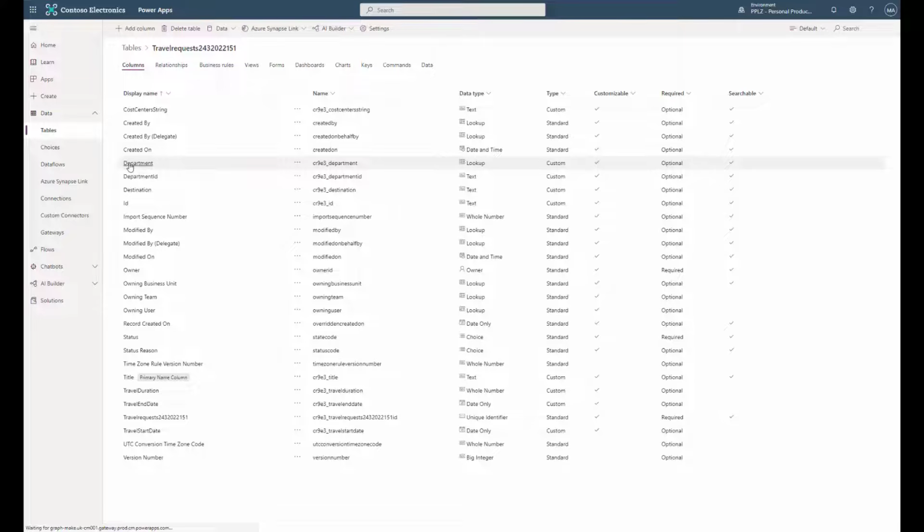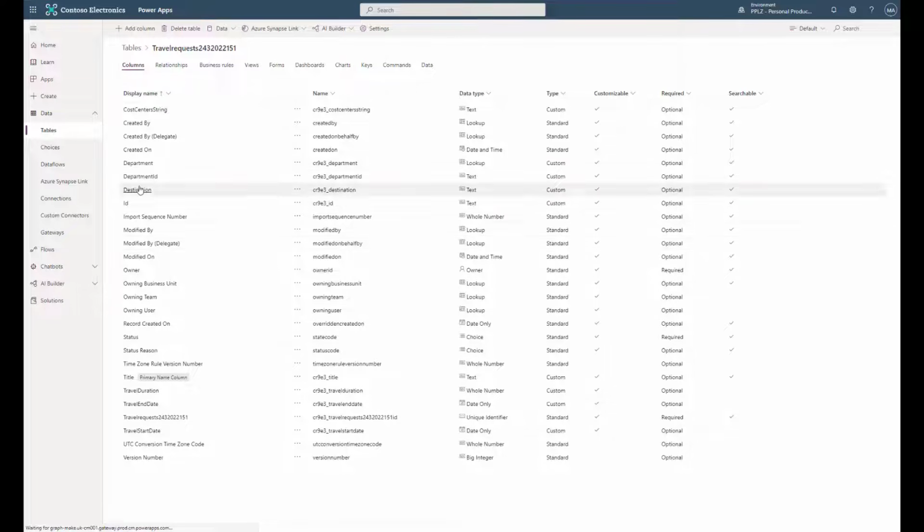Now to handle the cost centers relationship, actually, the relationship with the cost centers table, we don't have to add a column here again because it's many-to-many, and so we are just going to have to add a relationship between the travel requests table and the cost centers table.